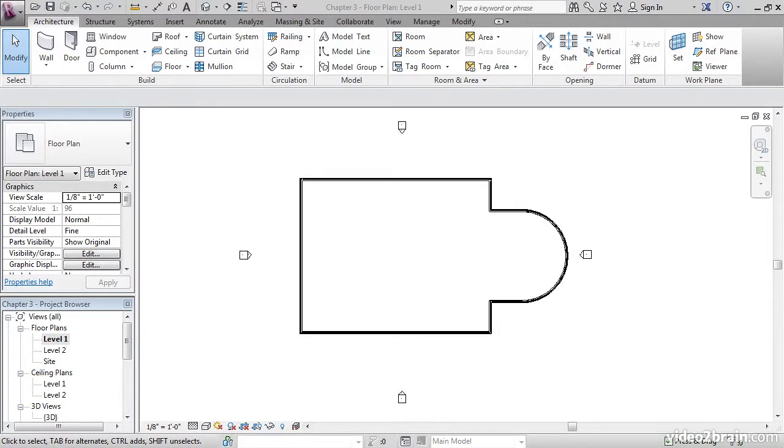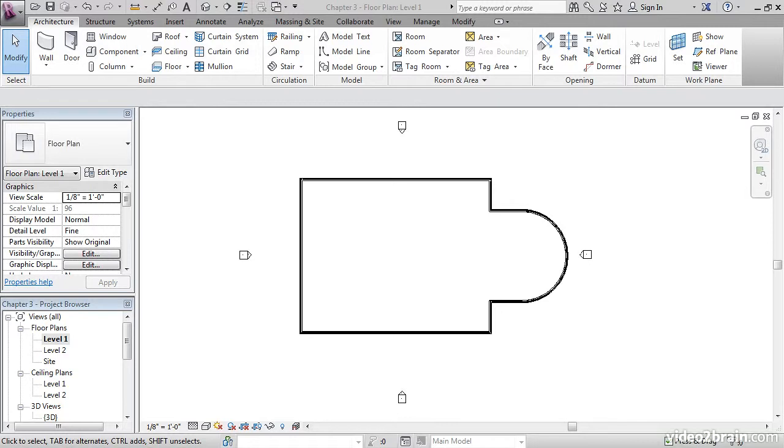In this lesson, we'll be practicing using reference planes to increase the accuracy of our model. Revit's an awesome tool to aid in the production of your project. However, you can still be just as inaccurate as if you're using CAD or even hand drafting for that matter. The one thing we need to make sure of is that we don't lose focus on the basics in terms of laying out a building. This is where reference planes come in handy.